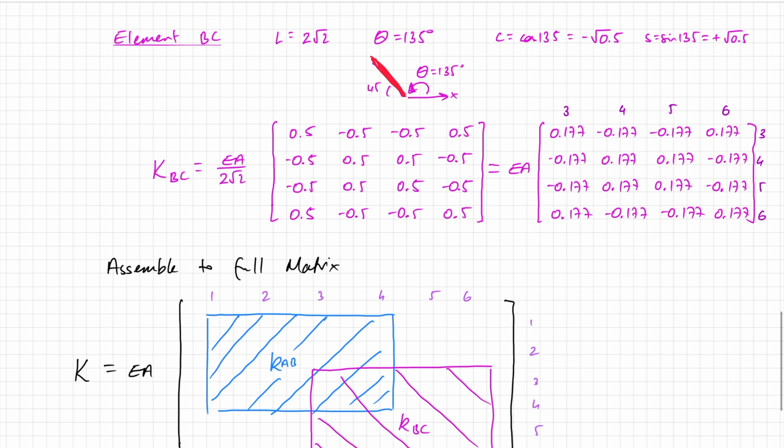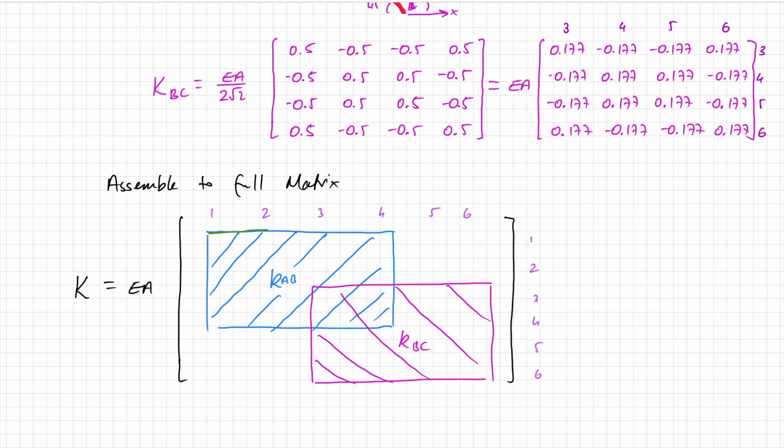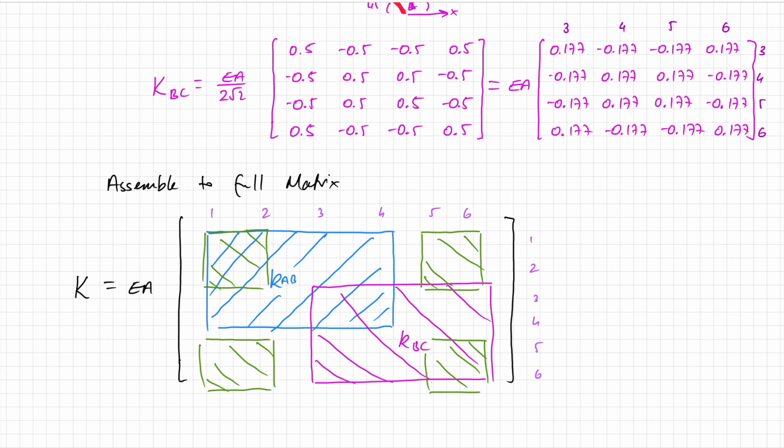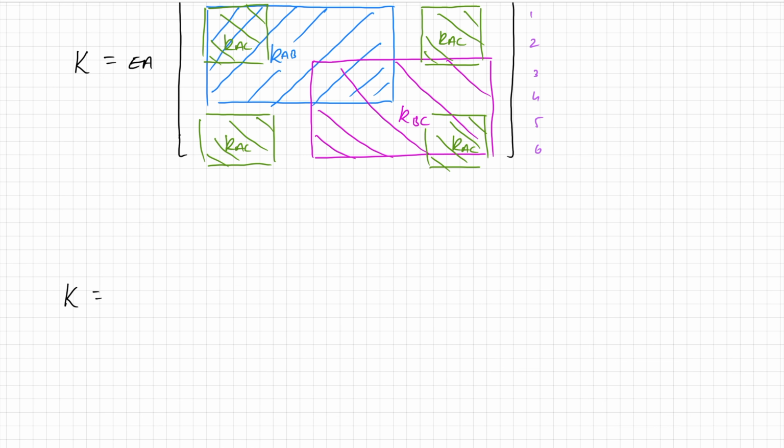So I have a pocket here, 1, 2, 1, 2, at 5, 6 with rows 1, 2, and then I have a pocket here where the columns are again 1, 2, but the rows are 5, 6, and then obviously 5, 6, 5, 6. So it'll be in these locations. So those all will be KAC. Now that I know what it looks like, it's going to be really easy for me to put everything in. So let's do that. Okay, not forgetting EA and just starting to write everything down.